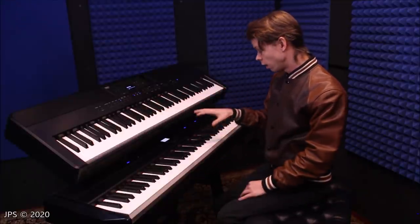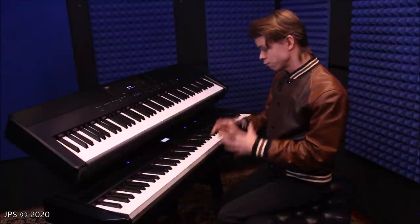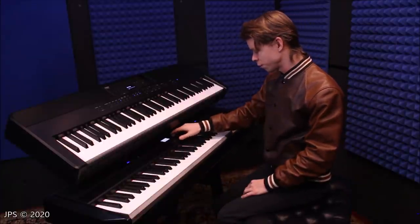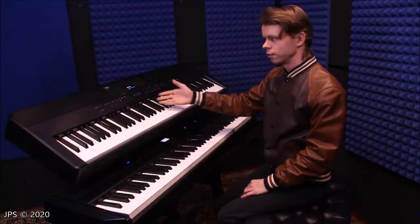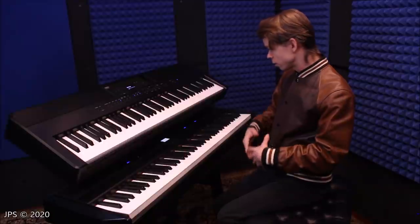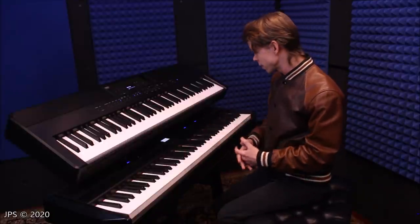that last one on the P515, the organ tutti. It's really, really fat and rich and big sounding, and it sounds really great. Whereas the last one of the Kawai was just hilariously cheesy and sounds like a sound file from the 90s. So there you go. Those are the organ sounds of both of them.